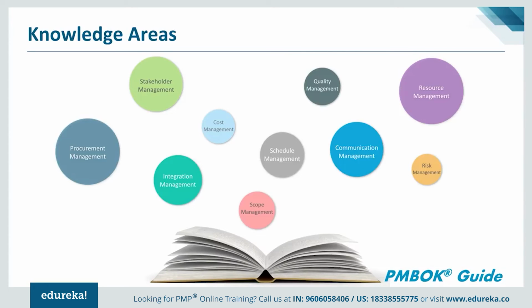There is a question out there from Swati, and she is asking about the various processes. So I completely agree with you. There are different processes as well. In fact, thank you for bringing that up, Swati. There are 49 processes in total. And apart from these 49 processes and 10 knowledge areas, there are the process groups, which we covered just now, 5 of them. All this put together is your PMBOK guide. So all of that is a part of your PMBOK.